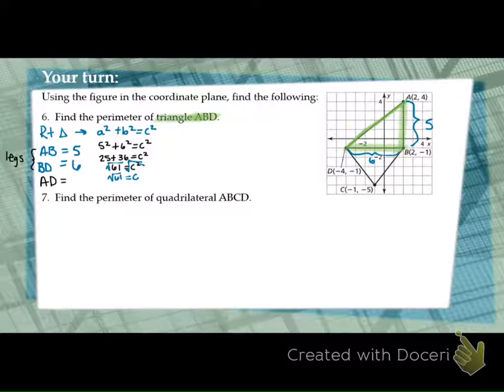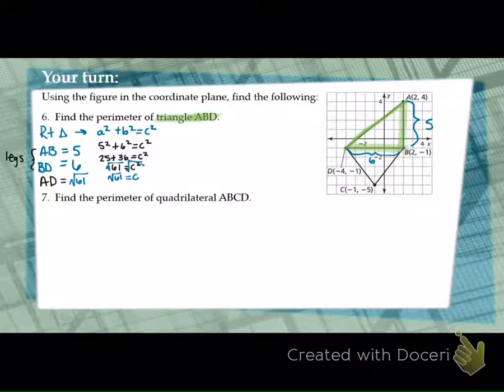Could we do a factor tree for this one? No. So to find the perimeter, you add up all the sides, and we talked about radicals. So can we add 6 and 5 to the square root of 61? No, it's like an x. You couldn't add that to x, so it's just 11 plus the square root of 61.